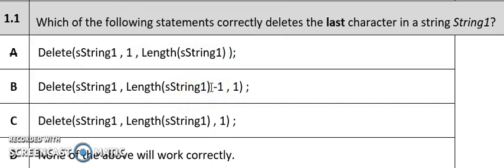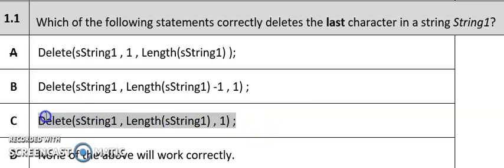Delete string minus 1. If our string consists, and again, always think of a practical example, let's think of a string consisting of 10 characters. Then which character do we want to delete? The 10th character. We don't want to delete the 10 minus 1th character. Okay, the 10 minus 1 sounded weird. 10 minus 1, 9th. We don't want to delete that, so that's not it either.